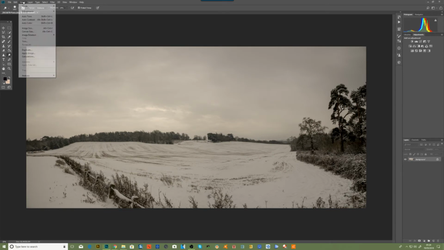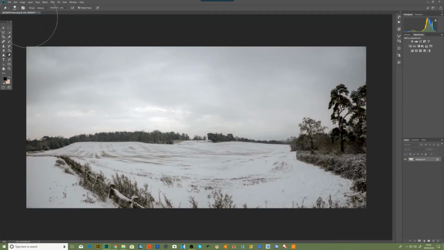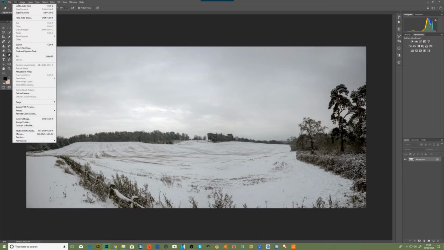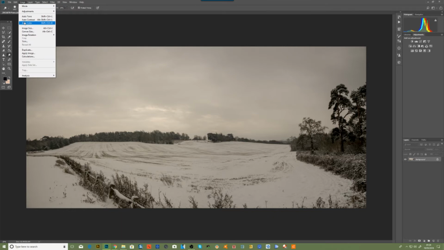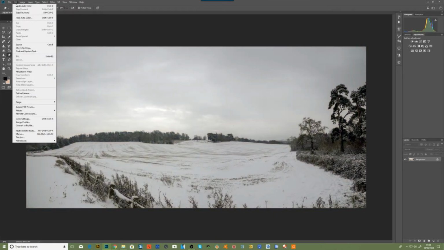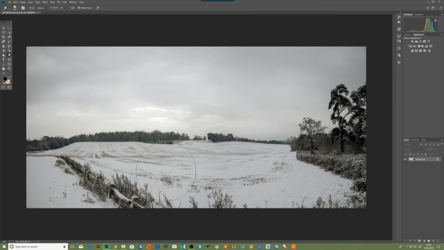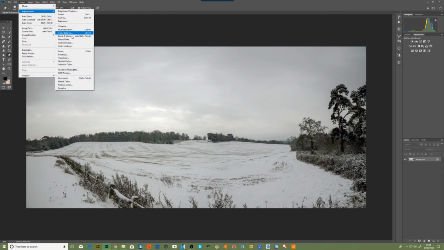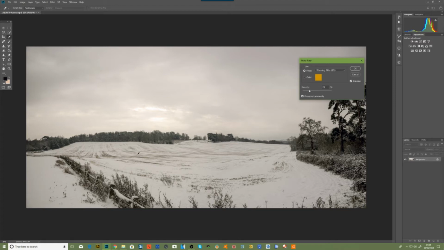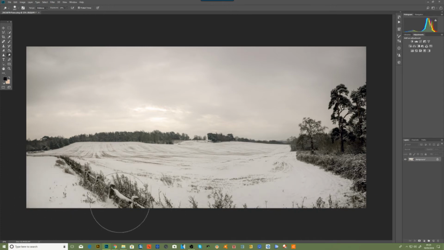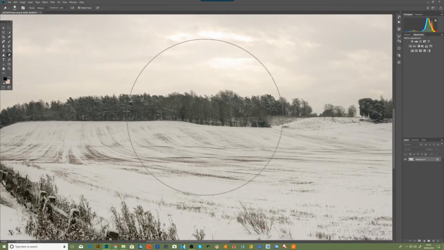There we go. Now I'm just going to go Image, Auto Tone just to see what happens. Okay, so it's made it much whiter. There we go. Back. I'm just going to click Auto Color to see exactly what that does. Basically the same, which is absolutely fine. So I may just leave it like that because it's nice and bright. I'm going to go Image, Photo Filter, adding a photo filter just to make it feel a little bit warmer, because obviously snow is very cold. But what I'm going to do now is get the dodge tool and lighten up this end just to make it feel a bit more punchy. Got the trees there.